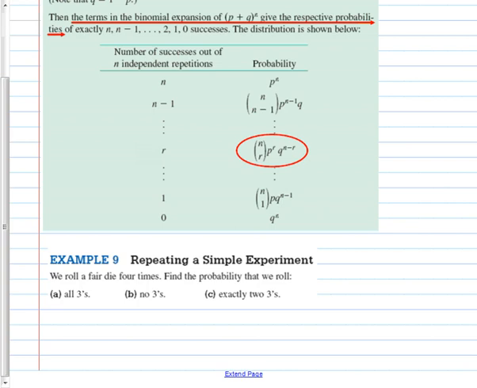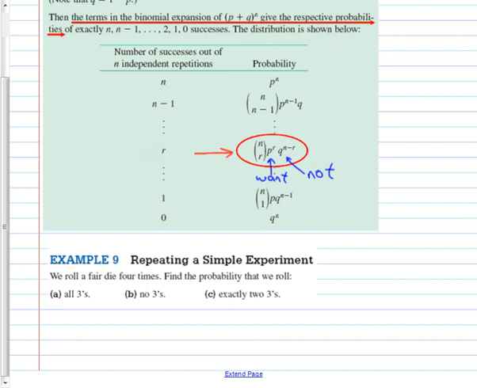And the binomial distribution and the binomial theorem, you recognize that thing right over there? That looks kind of familiar. A combination. N choose R. Now what the rest of the stuff stands for: P is the probability of getting what you want. Q is the probability of not getting what you want. And when there's two outcomes, it's easy to figure out. If I have a 30% chance of getting what I want, what's the percent of not getting what I want? 70. So they're always complements of each other that add up to 1.